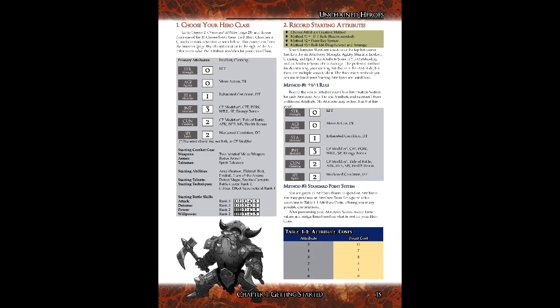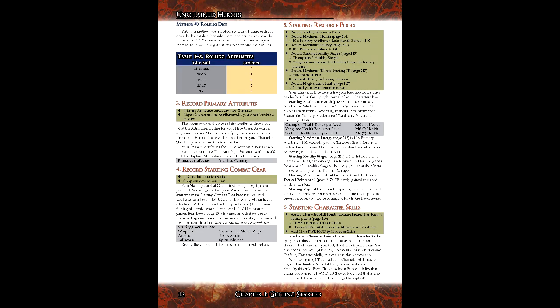Second is class. Given how we'll be doing the swordsman archetype, we'll be going with warrior, which determines our combat gear, talents, techniques, and battle skills. Third is resource pools. The three resources here are health, energy, and tactical points. Health is determined by adding the primary attribute times 10, plus 3d6 as champion, along with a base of 100. Since we rolled 14 on a roll bonus, Victor's health is 154.